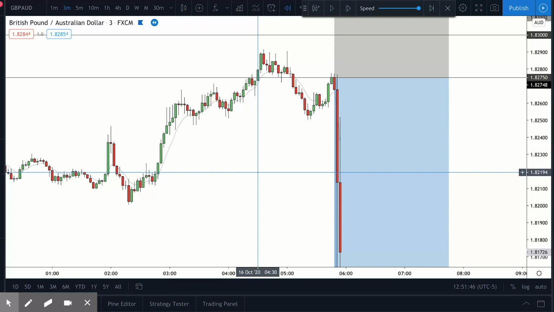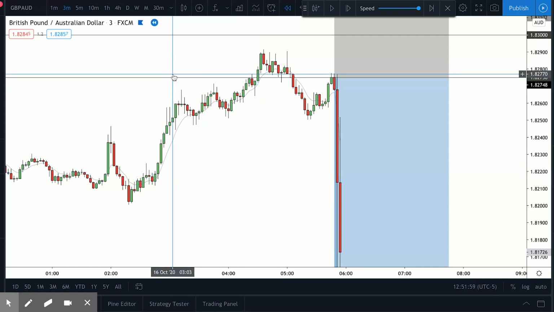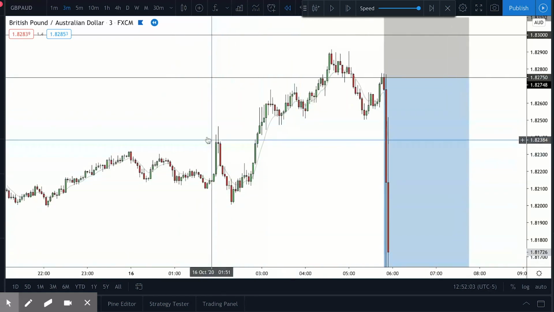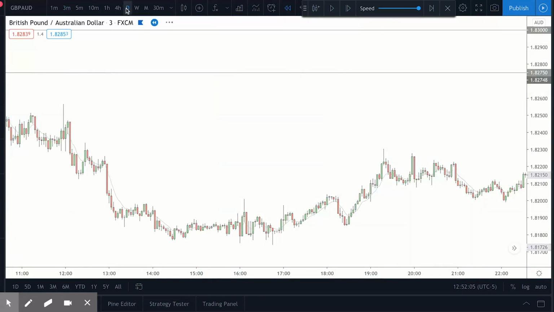Now, something that's super important: if the daily structure is down, that's great, but if the hourly structure is up, there's no trade. The structure has to match across all the time frames you're going to be trading. And when the structures all align, you know that is a good trade. For example, this one here, the daily chart was down, but the 4-hour chart was up until we actually took out the structure.